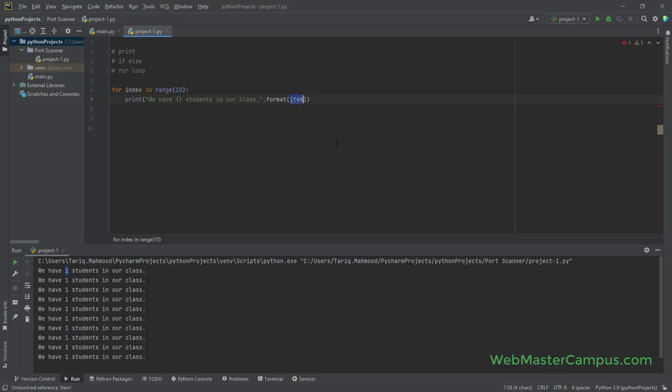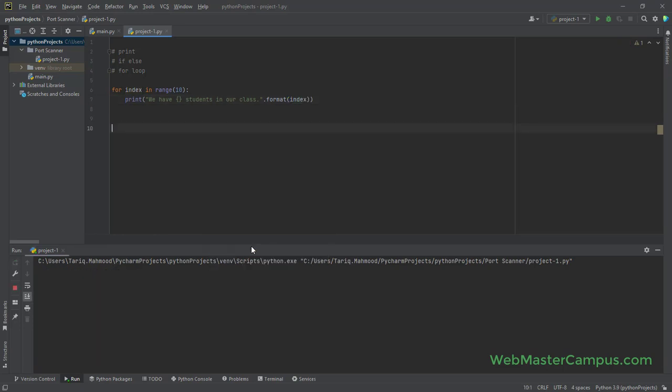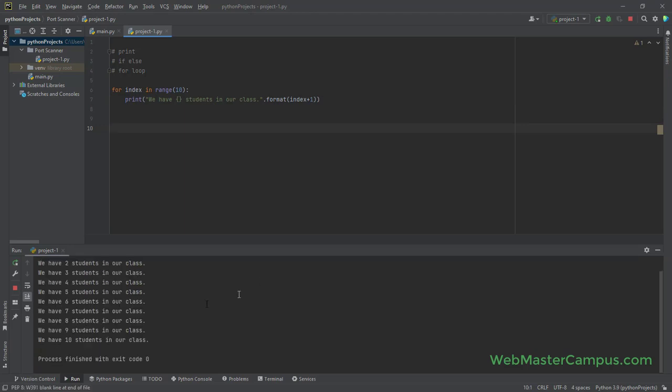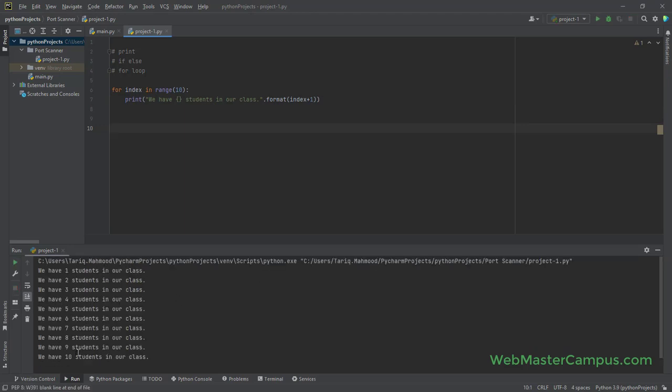You can name it anything that you want. So index, and let's run this. So you can see we have 0 to 9. It is going to display the value, or if you want, you can use +1 over here and it will display 1 to 10 instead of 0 to 9.